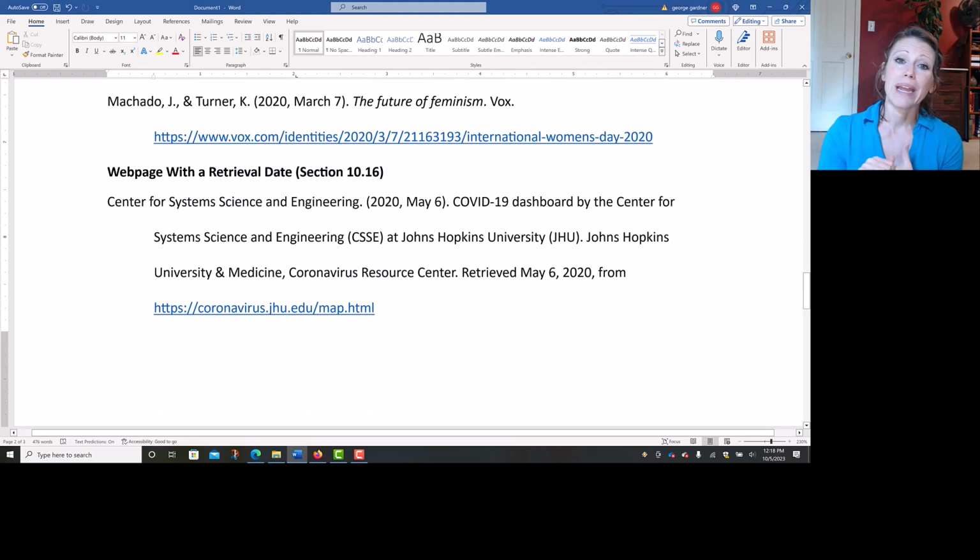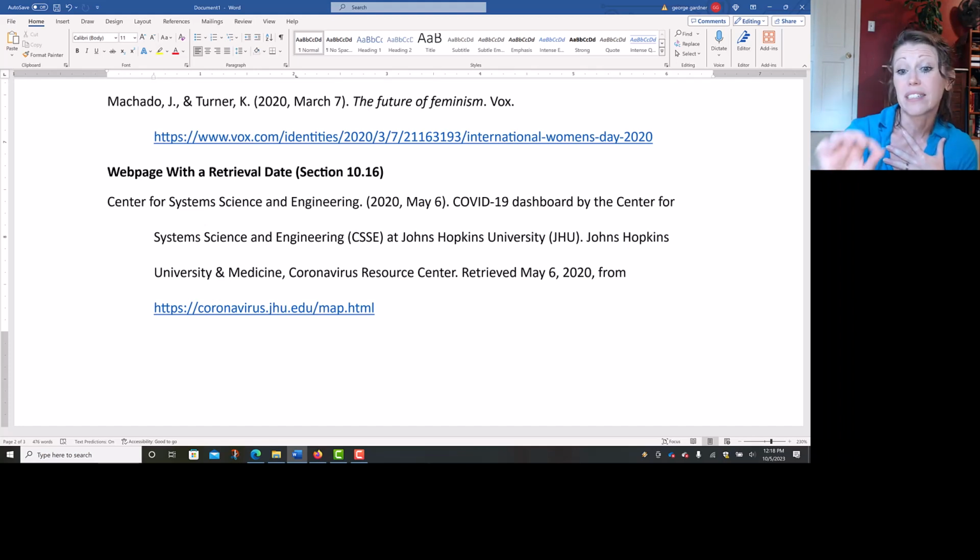If you are citing a web page with information that changes frequently, like dictionary definitions, you would want to use retrieved from and dates. So this example is a COVID dashboard from Johns Hopkins. And so because those dashboards tend to change information as new numbers and new data comes in, we need to include that retrieved date to tell me as the instructor, hey, if you want to see the same thing that I found on this date, like May 6th, 2020, I would need to go to their archives to find the data that you were looking at that time. Okay. So again, you would use either the author space, and if there's not an author, then you would give the group name. So this would be, for example, the Center for Systems Science and Engineering is the group that produced this particular data set.